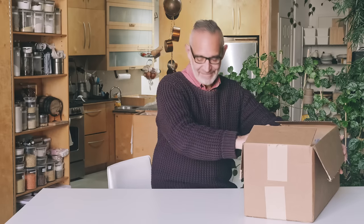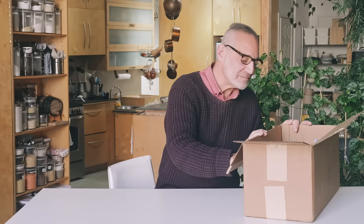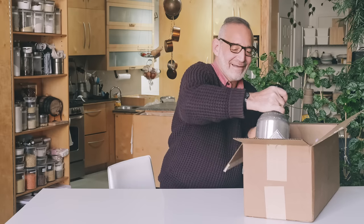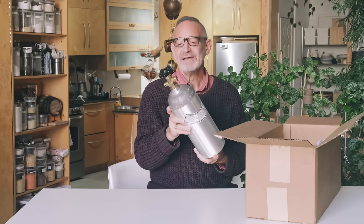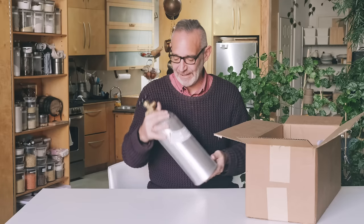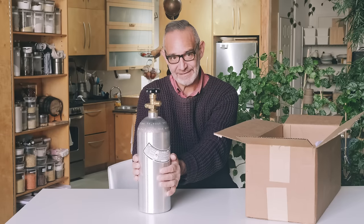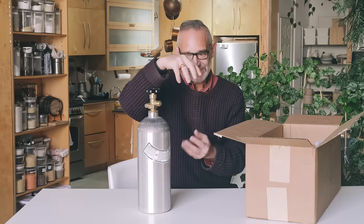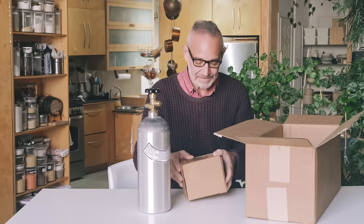This kit is a heavy-duty alternative to home carbonation systems like SodaStream — for those who are tired of spending $24 every week to get more CO2. This is a five pound cylinder of CO2, as opposed to around 400 grams for the SodaStream, so this is going to last you a little while. Filling it up cost about $24 Canadian — so for the price of one of those little SodaStream cylinders you fill up this whole tank.